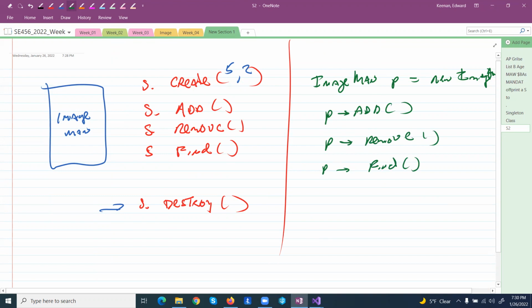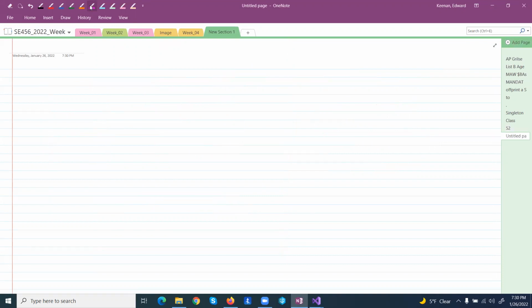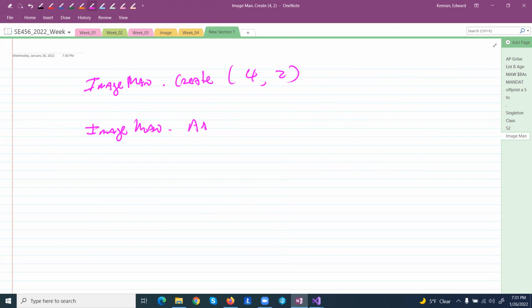But now that means I have to pass this pointer to every class, to every function, to wherever I need to, whenever I want to access that manager, I have to pass that pointer around with it. And it starts becoming heavy, right? So what I want to do is this, it's saying, you know what, I'll make it all static. So I go image manager dot create. And I'll say, okay, create 4 of these and repeat 2, right? Then I go image manager dot add. And then, boom, boom, right?